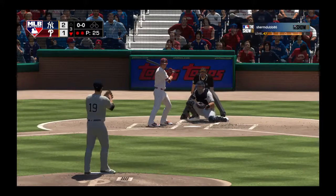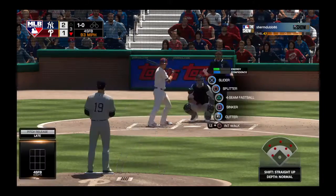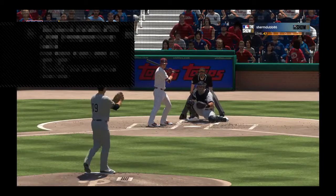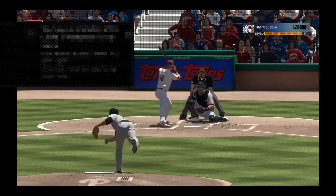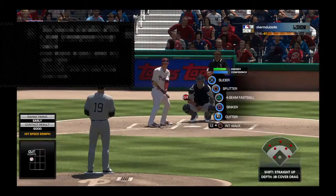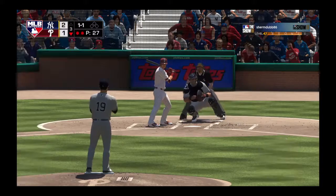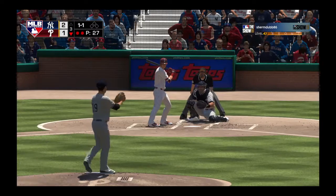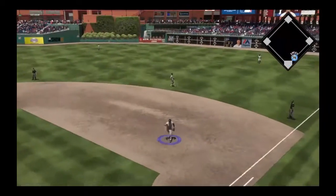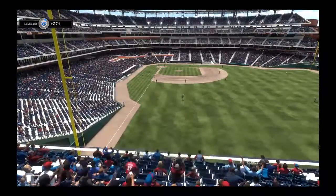First pitch on its way. And this one's not close. It's in the dirt for ball 1. The 1-0. Here's a swing and a ground ball, but a foul ball, 1-1. Here's the 1-1 pitch. Hit hard on the ground at first. And he'll step on the bag himself, and the inning is over.